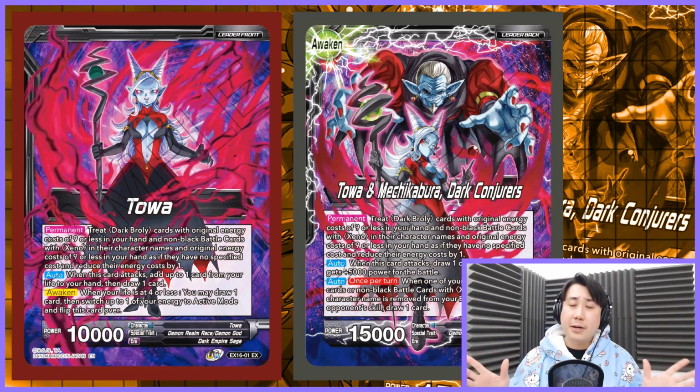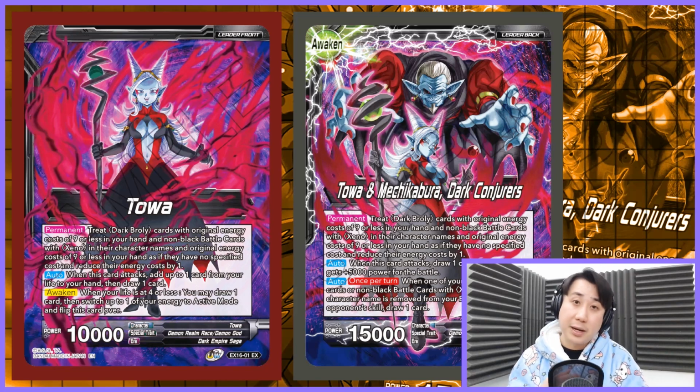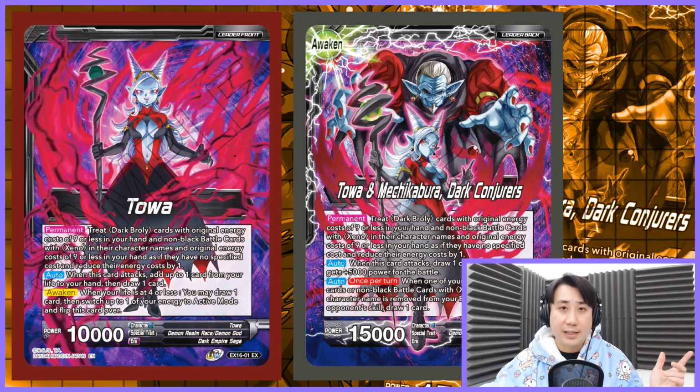So pretty much straight out of the box, she is an enabler for all your Xeno types and makes them cheaper to play, and also if they are taken care of by your opponent's skill, you get the advantage of drawing a card. So this is basically the leader. Now we are going to be talking about the main mechanics of the deck.